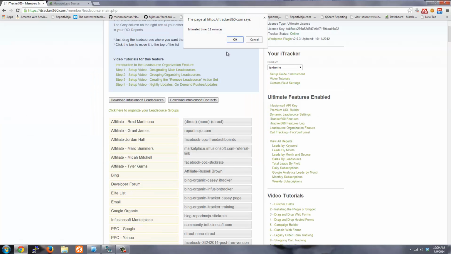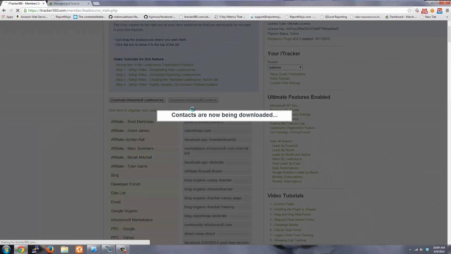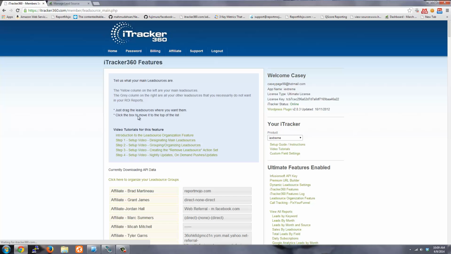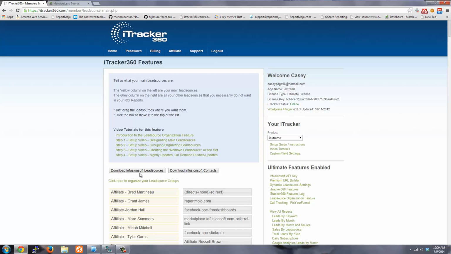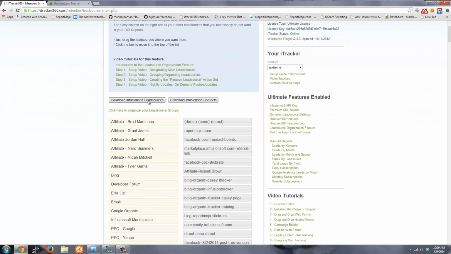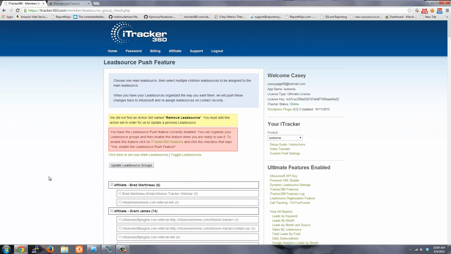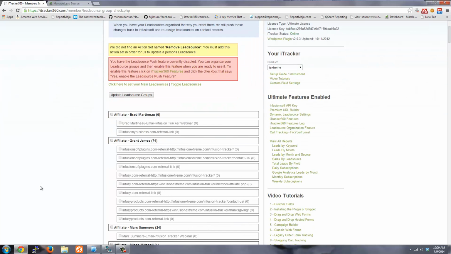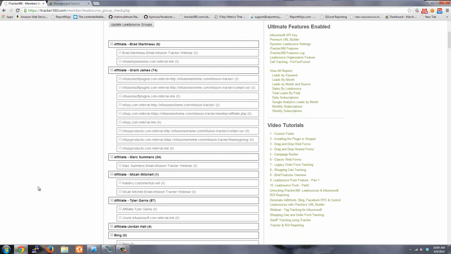Now, downloading the Infusionsoft contacts could take some time depending on the number of contacts you have. While we are downloading these contacts, we display a message that says currently downloading API data. If you refresh this page, eventually that message will disappear and these buttons will reappear. That means we're done downloading your contacts. Once you have the most recent data, you can click here and organize your groups. That download process does happen automatically each night or week, but if you want to speed it up and update it right then, you can do that.